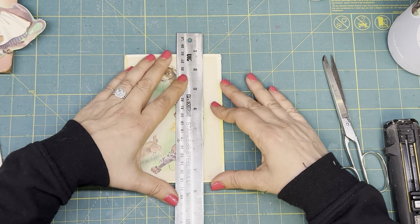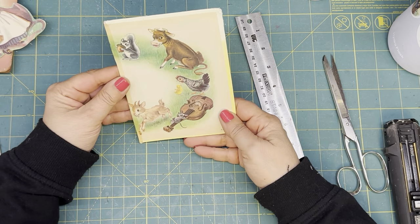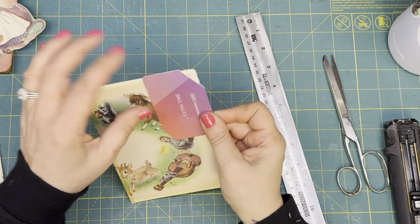I am just going to try to take off. Now, I could just leave this like this. Why not? Let's just do it.